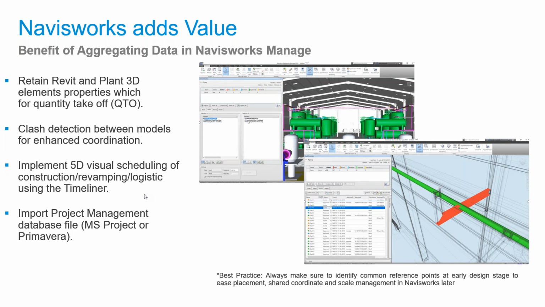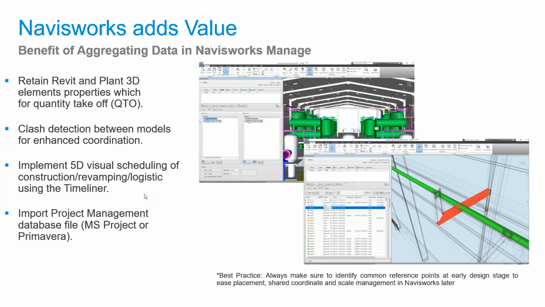Now, if you use tools like Assemble, which allows you with the cloud to do some more advanced packaging and quantification there, you can actually do stuff like conditioning the data so that your pipe OD in Plant 3D can be merged with the name of that same property in Revit, and see them called out under one single property listing for both models. So that conditioning of the data is really what people are looking for, rather than 100% compatibility between all possible products. So that's something to think about too.